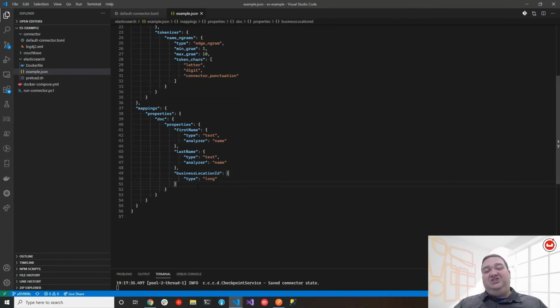So that would generally be my recommendation with Couchbase: set additional properties to false so it doesn't automatically index them with the default analyzer, and then come in and add them to your existing index with the analyzer you want when you're ready to actually use them on your index.